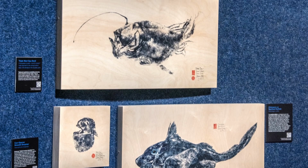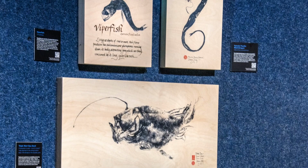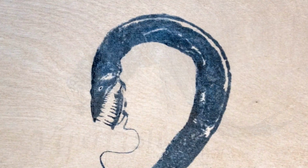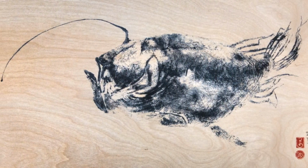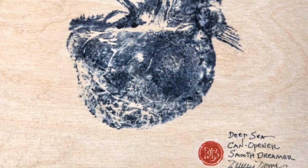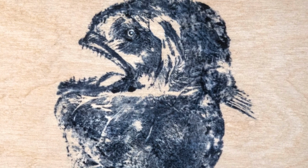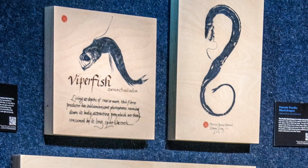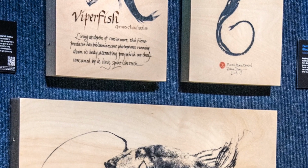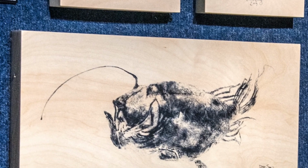And then we get to a place of special interest, the meso and bathypelagics, which I've grouped together into a group of 5 images, starting with the viperfish, going to the black sea dragon, the triple wart devilfish, the chimera, and one of the strangest, most creatively named fish of all, the small but substantial can opener smooth dreamer. The first 3 have photophores, so their way of attracting prey is not to chase like the surface fish, but is to wait till their feed and victims come close by.